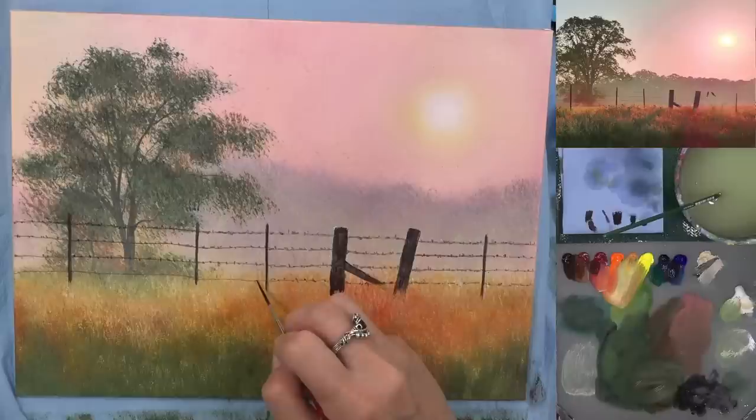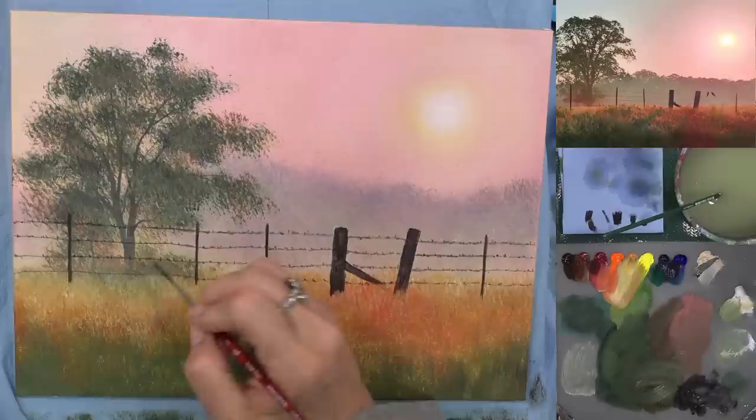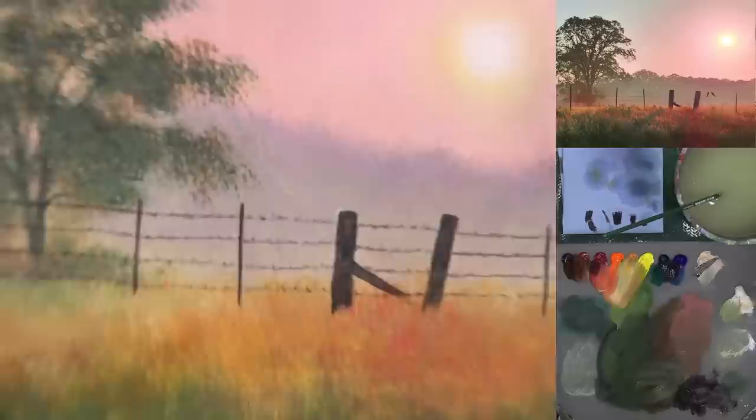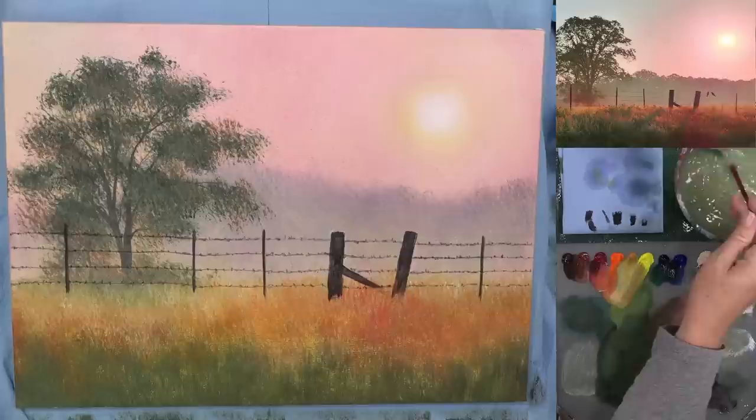These are evenly spaced. Obviously, I'm not being too particular about it. I honestly don't want to be super fussy about this part because I want it to look kind of rustic. So I'm just doing little zigzaggy tappy motions here to get the approximation of barbed wire. Nothing too fussy. Okay, that looks good. There's some areas where it's a little thicker than others where it's been tied off. There's something going on with this one, I don't really know, but I think I'm pretty happy with that.